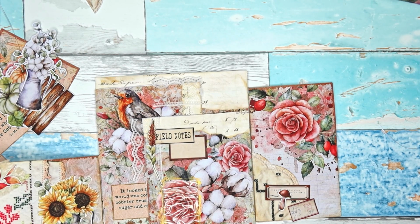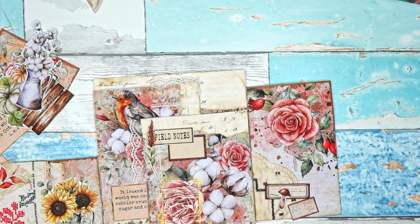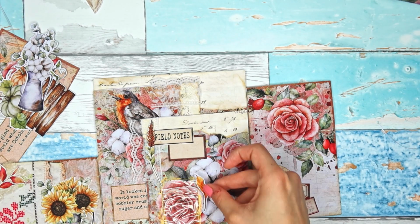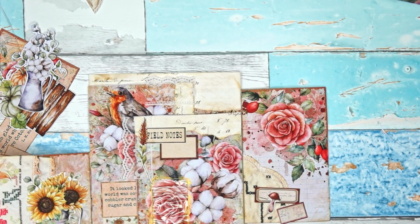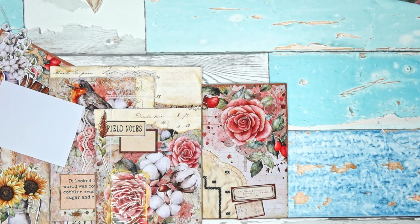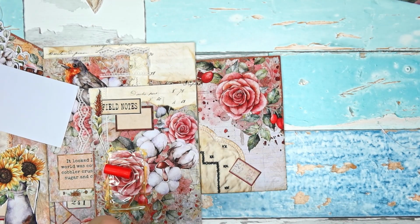Do I have anything else small? I have this leaf, but no, it's not for here. Okay, so I'm just going to go with what I have with the mushroom.